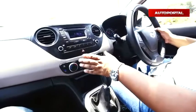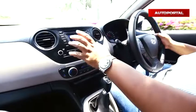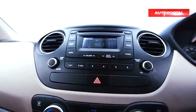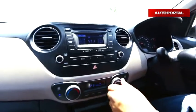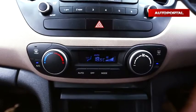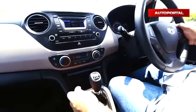And over here we have a very nice and advanced sound system, which, besides the normal radio and CD play capability, also has a 1 GB hard disk inside, so you can store up to 500 of your favorite songs inside this. And there's of course a fully automatic temperature control, which we mentioned was quite effective in this weather. Besides that, you have the standard USB and the aux ports, and there is also a charging point inside for those of you who would like to charge up their phones, iPads, etc.